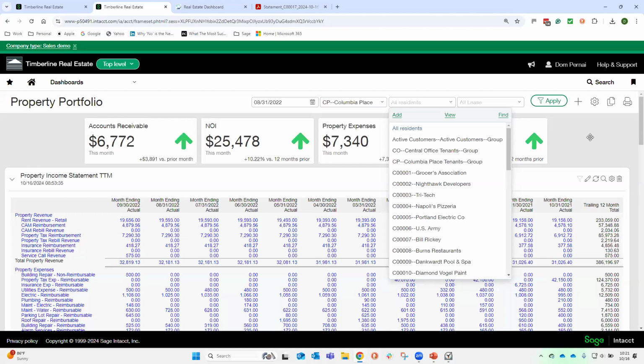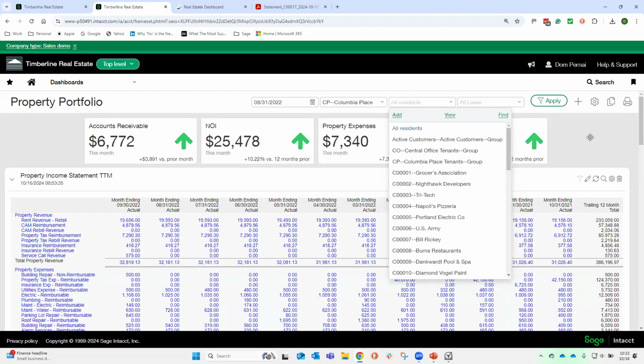So what that allows me to do is to actually do detailed financial reporting and budgeting at an individual lease level. So if I want to do variance analysis on individual leases or assumptions that were made during budget season, it's very easy for me to do that because we're attaching all of those dimensions to every transaction and to every budget line item as well. Now, those are not the only dimensions that are available, but those are the ones that you would use at a minimum within Sage Intacct Real Estate.